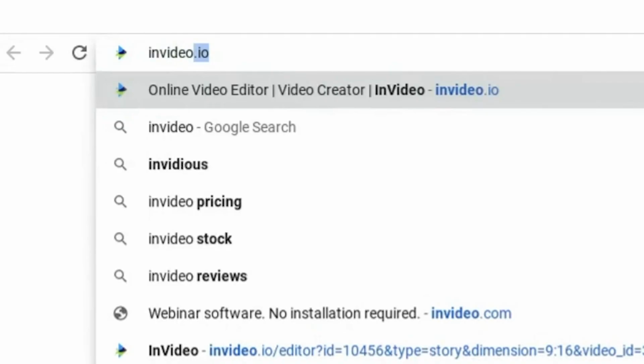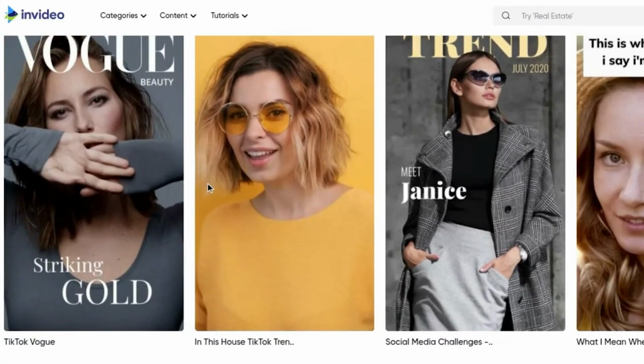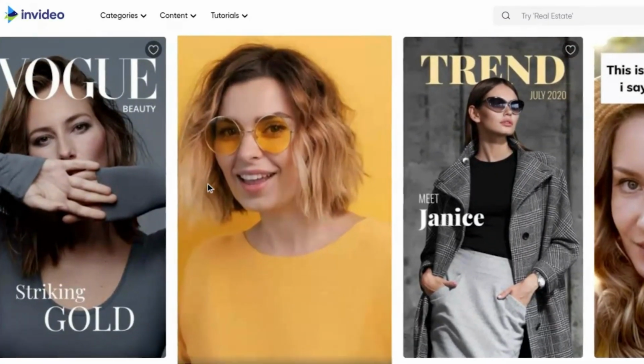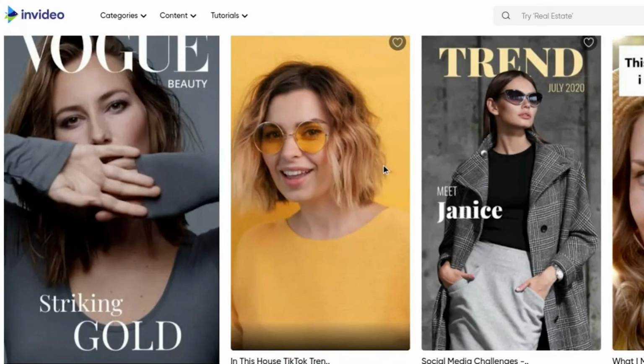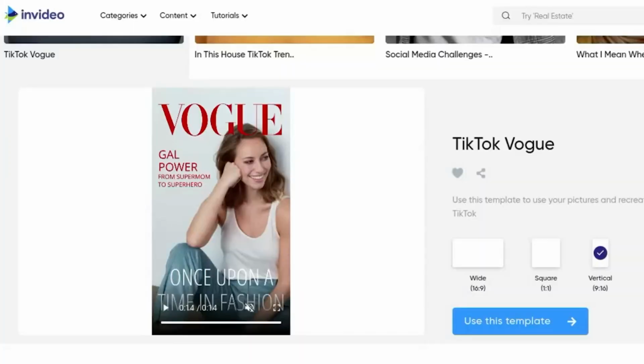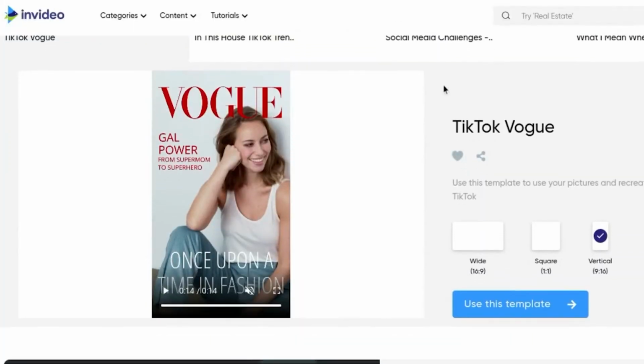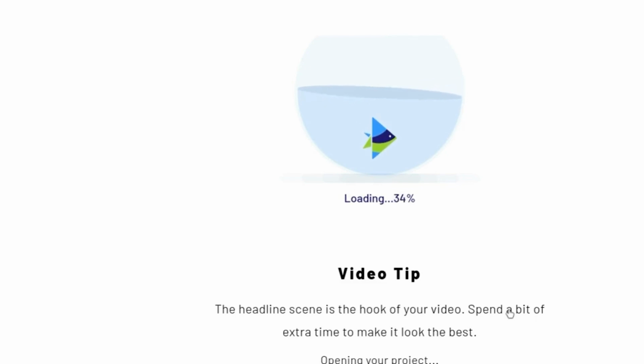We're going to be editing in a free online video editor called InVideo. InVideo has pre-made templates to create all the video trends we're going to be talking about today, and all of the links for these templates will be in the description below, so you can just click them and go directly to each template. So I told you it was going to be easy, so let's go ahead and jump right into video editing so you can see just how easy it really is.